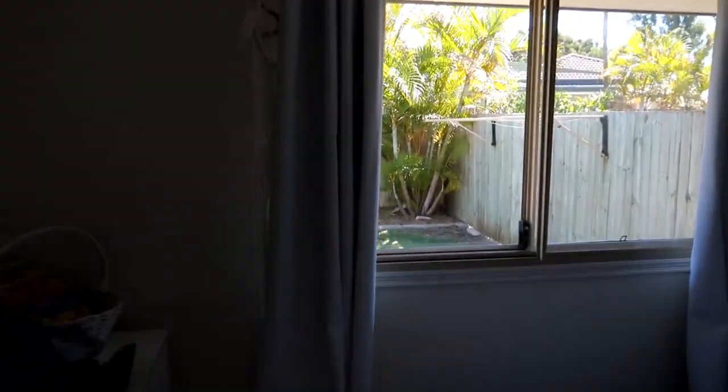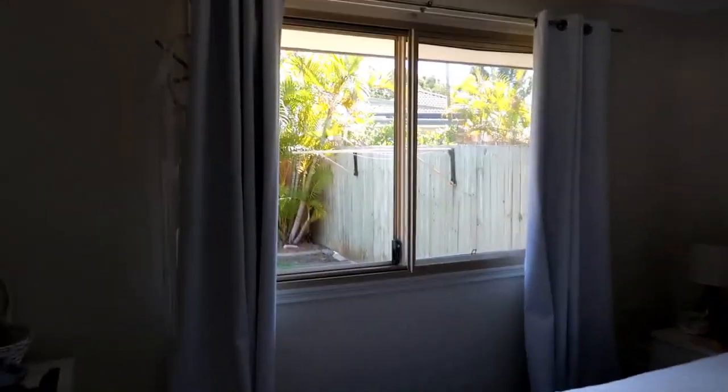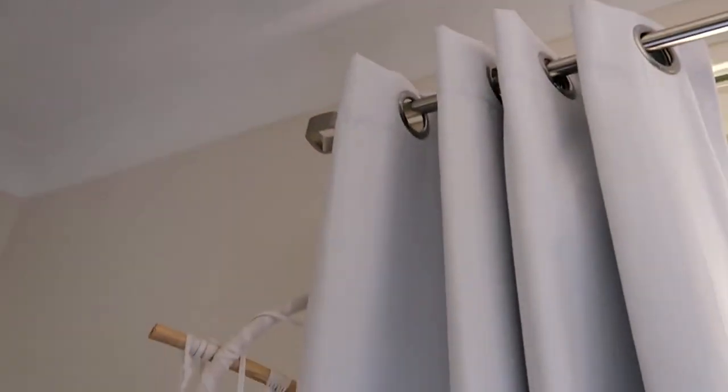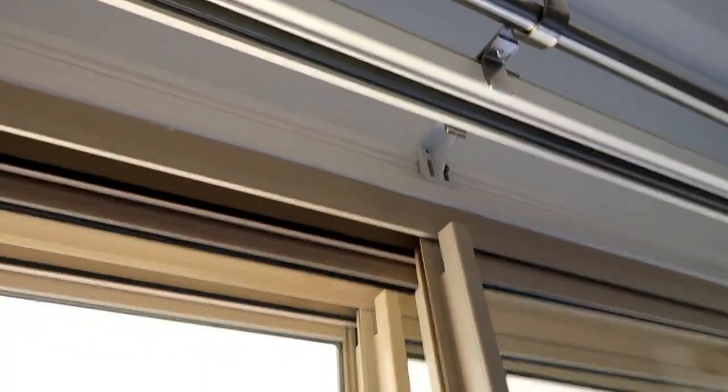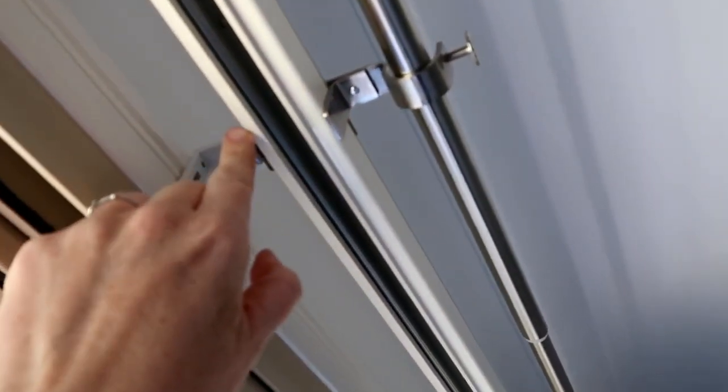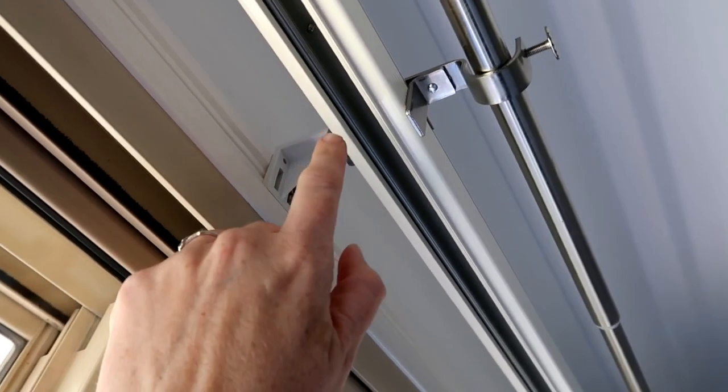I forgot to show you a little rental hack from the bedroom. Excuse the lighting, but I need to show you this because if you're renting somewhere that has vertical blinds and you want to cover them with curtains, this is an awesome product. They're called no-no brackets and you can find them on eBay. When you have vertical blinds, you have this track here, and the vertical blinds are hidden behind the curtain. The no-no bracket is this silver piece, and you can get them in silver, white, black, and brown.